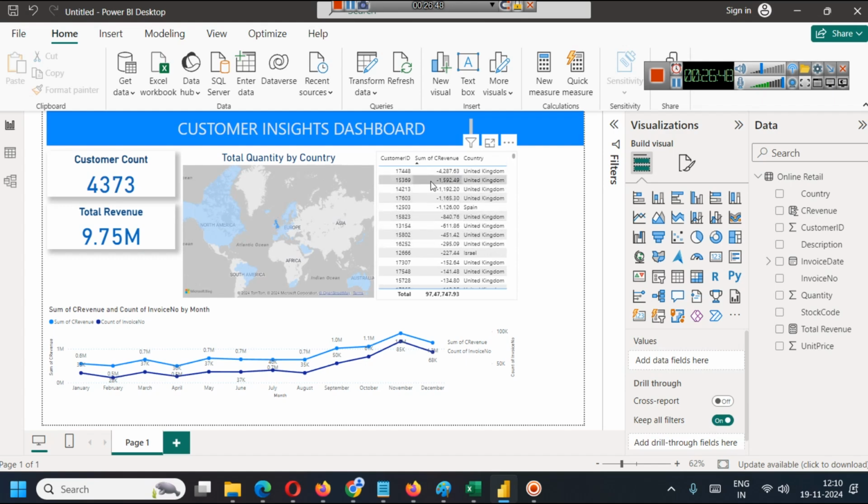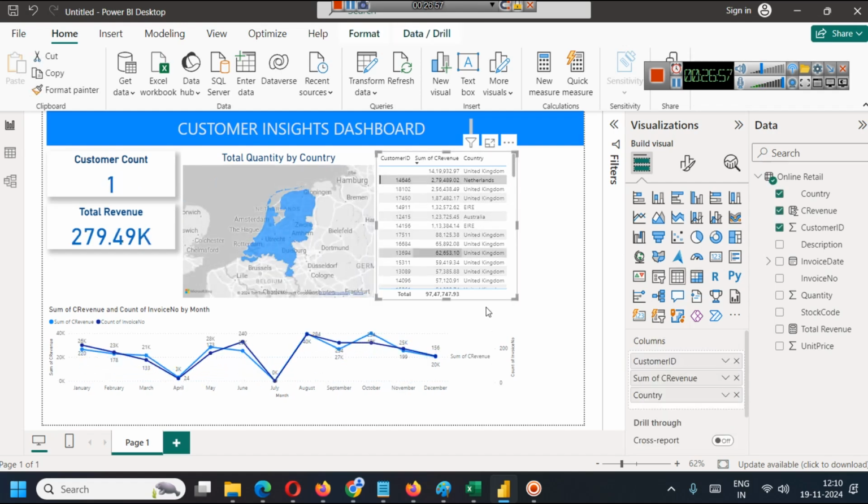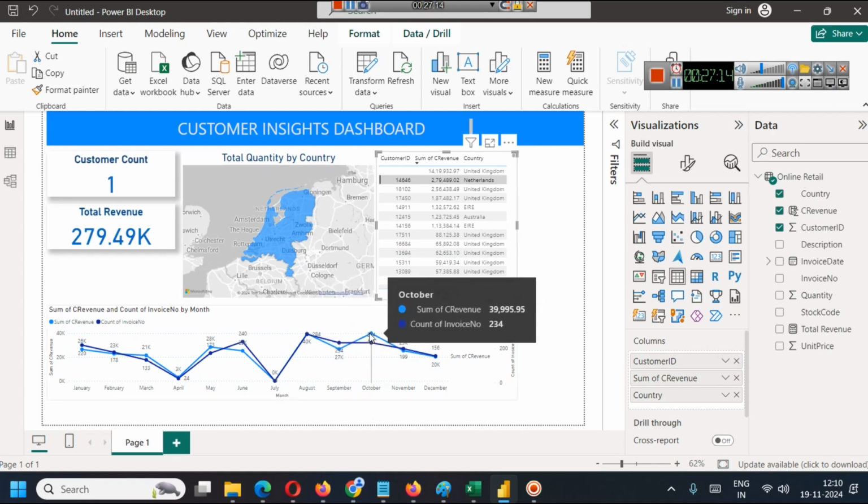So for this customer we have minus revenue, and here we have plus revenue. If we click on this customer, everything will be filtered for this customer only.